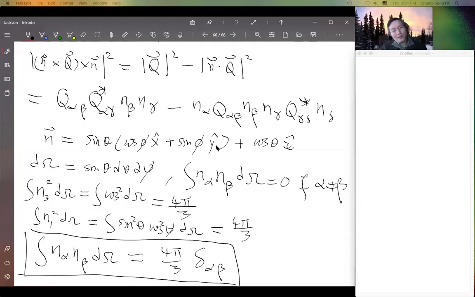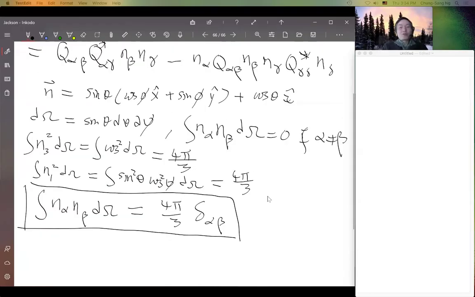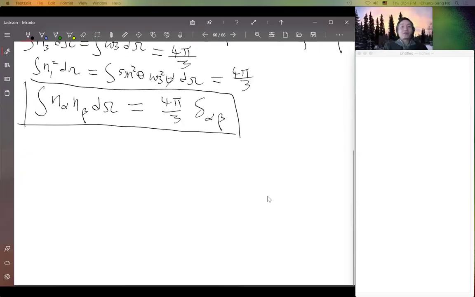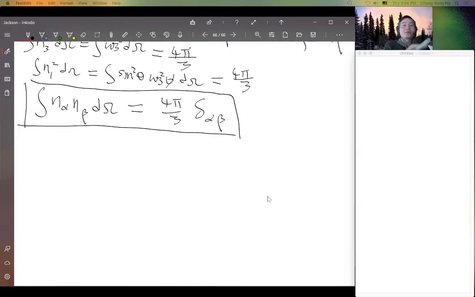So you have 4 n's, and many of those terms will get exactly 0 because of integrating over phi. The only combinations of integration that would not be zero are when you have the square of cosine phi or the square of sine phi, or multiplied together. So cosine squared phi, sine squared phi, or cosine 4 phi, sine 4 phi, or you have a constant term. Only those terms will be non-zero. And I'm running out of space. Let me see if I can write it out a little bit saving some space.